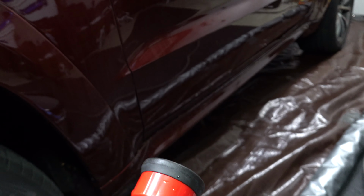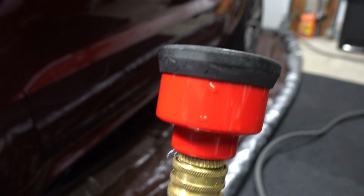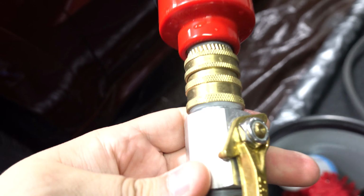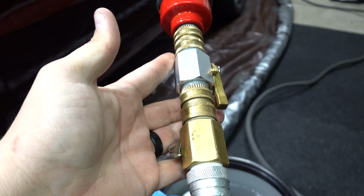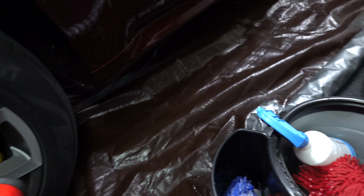Real quick, I'm going to show you. This is my setup. I believe I got this off Adam's. Yes, I do buy from them once in a while. It's a soaker, and I have a quick release on that, and its own valve, because I don't usually use it on here, so this is not overkill. There's this, and I've got another valve here.